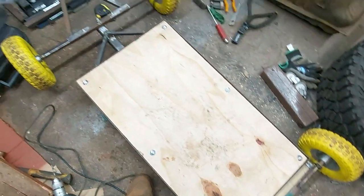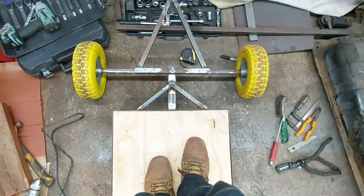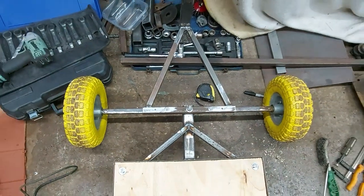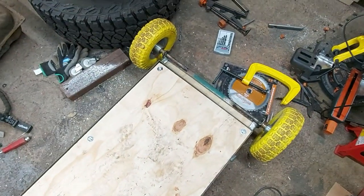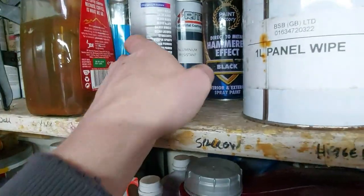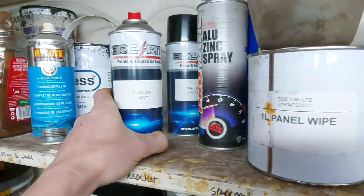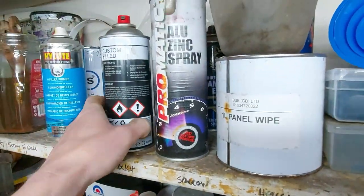Now I've just flipped it the right way up. Should do the job. So the next thing to do is take it all apart and stick some paint on it. Not sure what colour it will be — whatever I have lying around. I have a feeling it's going to be this dodgy green colour that I've got. Olive drab mat.